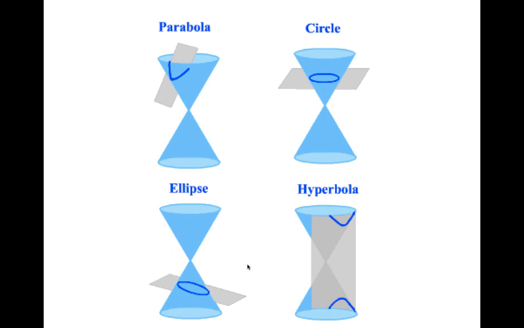Okay, double cone here with a hyperbola, if your slope is steeper, right? If you're going through one of the bases here and you have a steep slope, you're going to go through, unless you're going away from the actual top cone, for instance. If you're doing like this here and steep, I suppose that would still be a parabola. If your plane's kind of going like this, it would still be steeper than the slant height of the cone on top, but it would only really intersect the top. Okay, so it looks like this plane is going more like this, and it's intersecting the top cone and the bottom cone, and kind of these almost parabolic looking shapes.